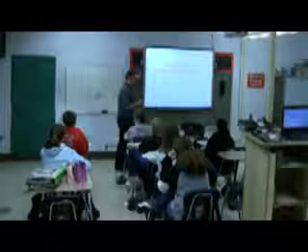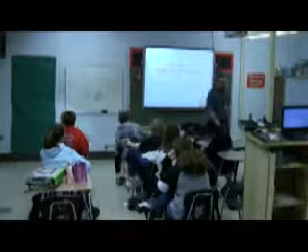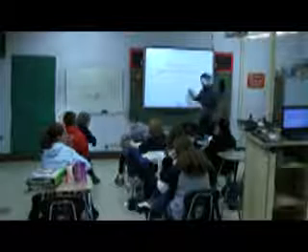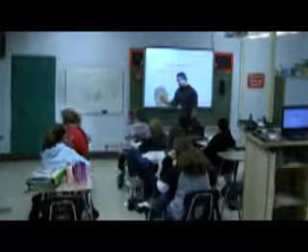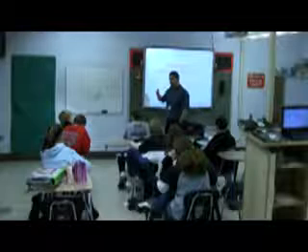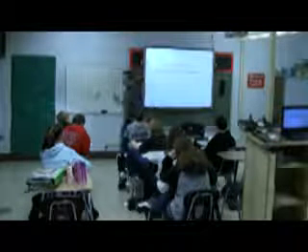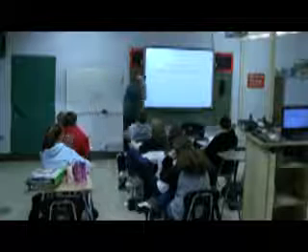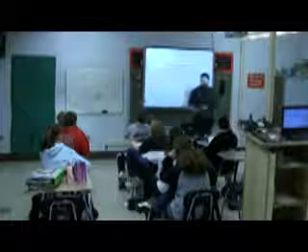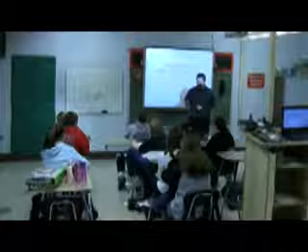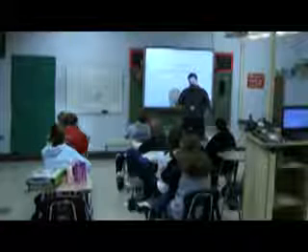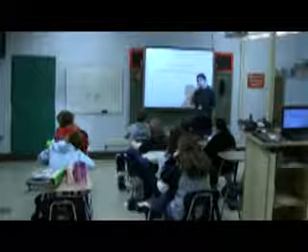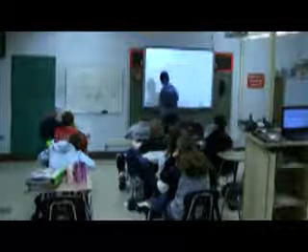Okay, so now we're going to use slope to graph a linear equation. So now we have a slope, but we need to be able to graph it, and that's pretty easy. What's one thing besides slope that we would need to graph something? We would need the slope, but wouldn't we need a point to start off with? Yeah, we would need a point to start off with. And so that's what we're going to talk about first.